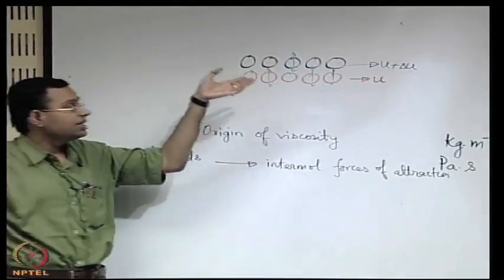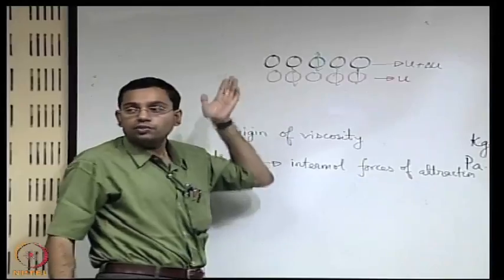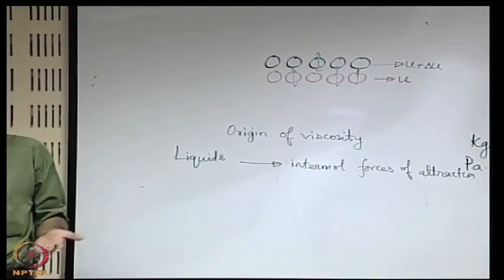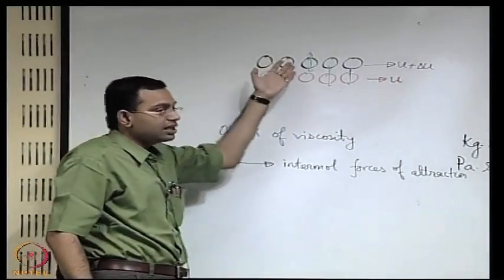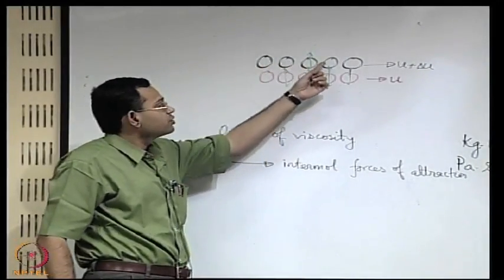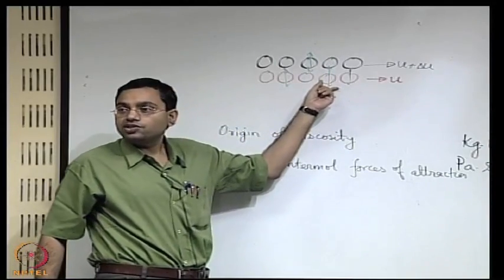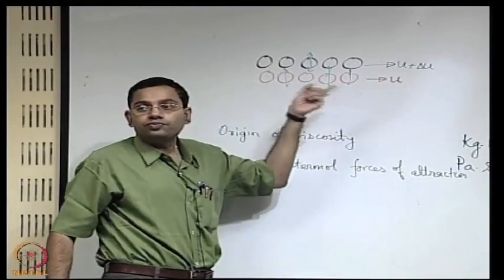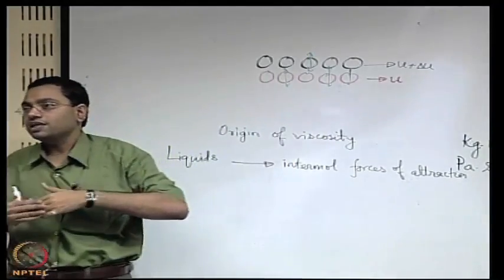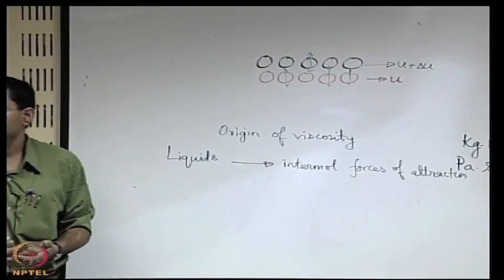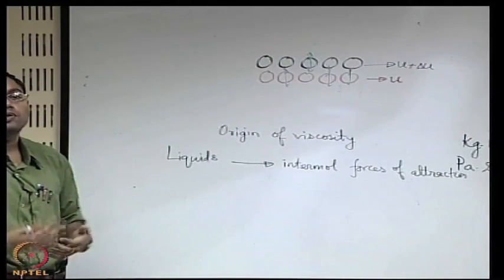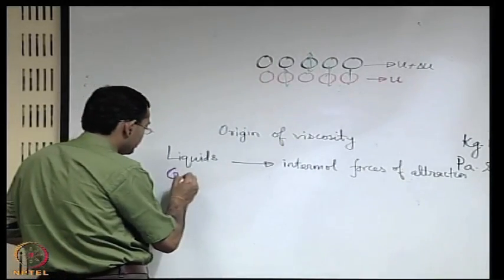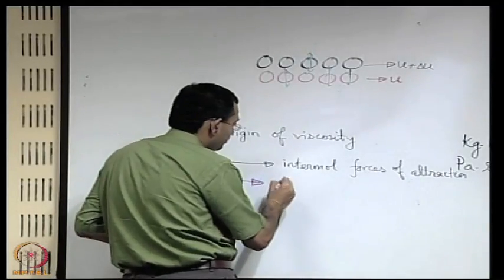On the other hand, it is very likely that because of this random thermal motion, this motion is because of the thermal energy of the system. So if the temperature is absolute 0, it will go to a stop, but in any other case this thermal motion will be there. So from the upper layer there will be molecules which are joining the bottom layer, and these will now try to enforce the bottom layer to move faster. So that is how there is an exchange or transfer of molecular momentum, and this gives rise to the viscous properties of gases. So for gases it is mostly because of transfer of molecular momentum.